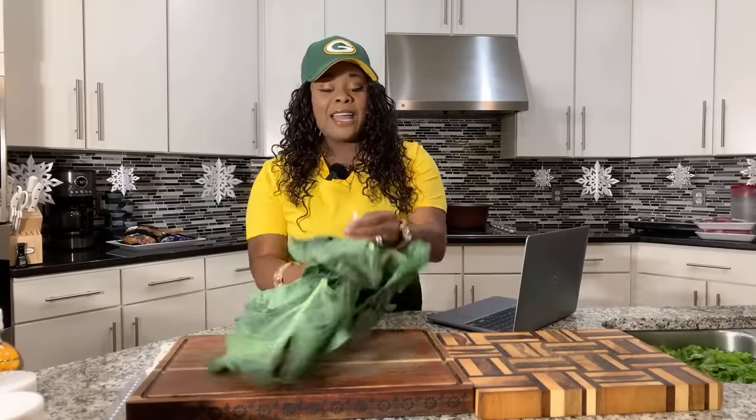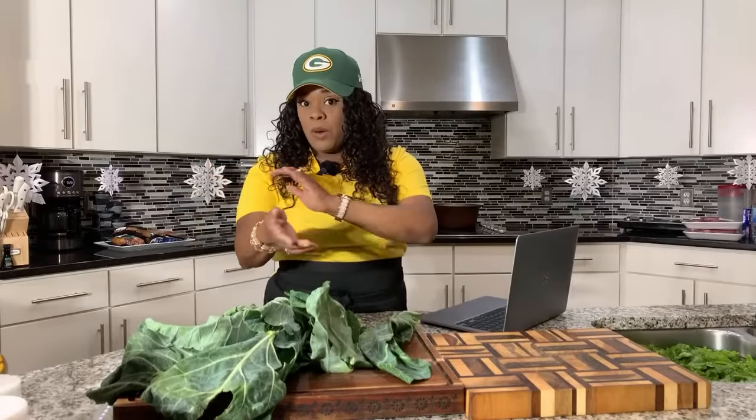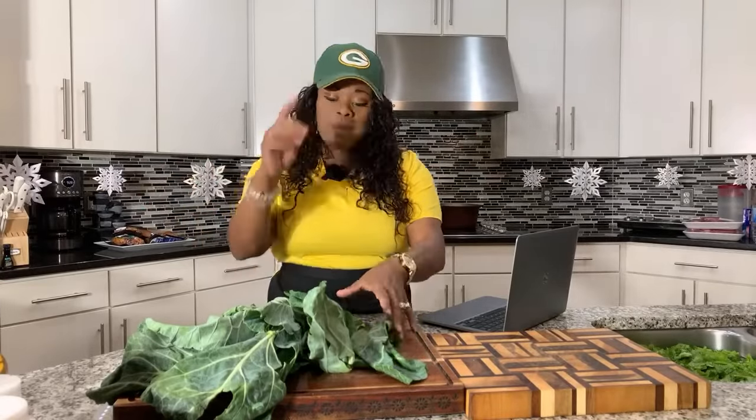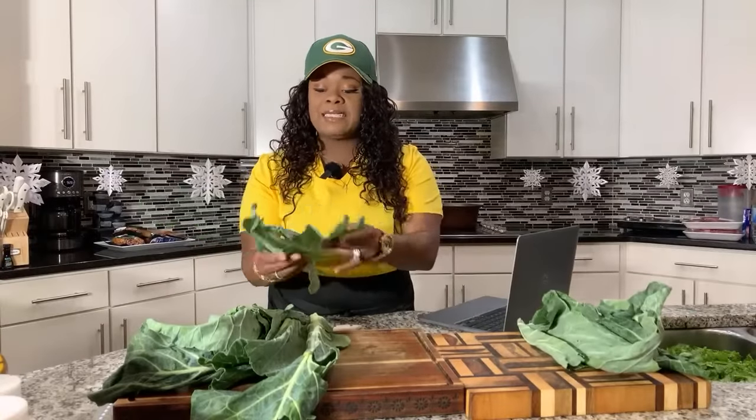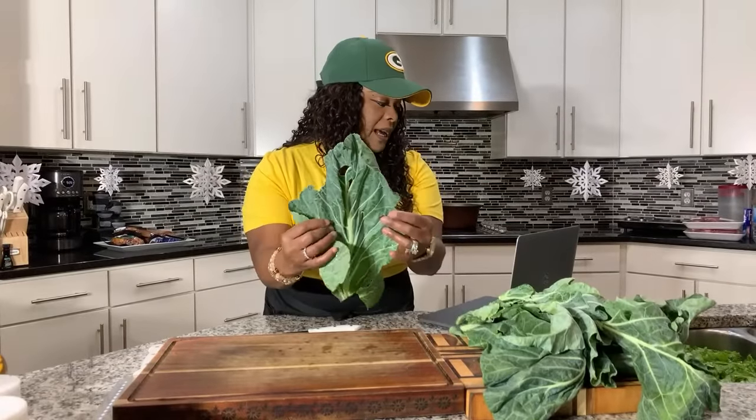Okay. All right, so now let me show you what the greens look like if they weren't already in the bag chopped up. I really think it's so neat. I don't know how many years ago they started pre-chopping them for you, but I think it's a great idea for those that don't have the time or the energy to clean the greens. You just fish out the stems, wash them babies, and wham, bam, you know? But you might be somebody that likes to take these greens and clean them. And Gina Young's going to show you what to do. If the camera can come in.